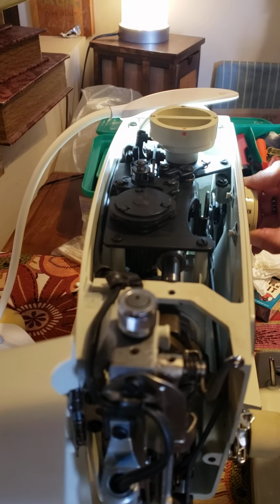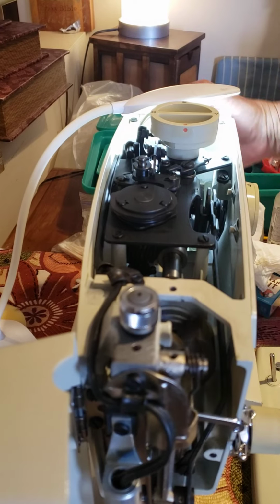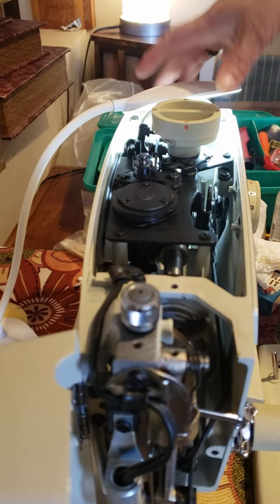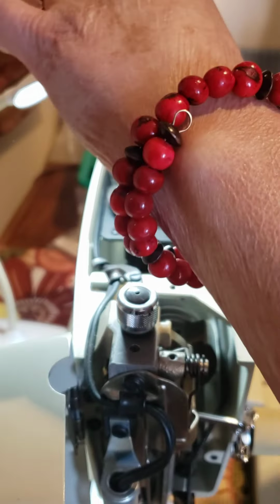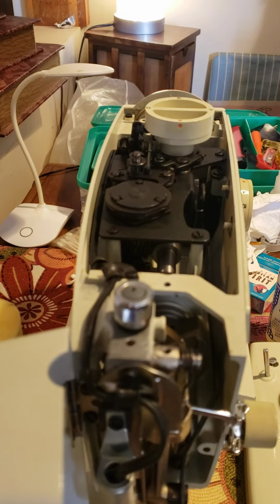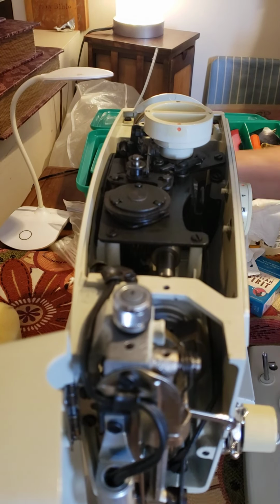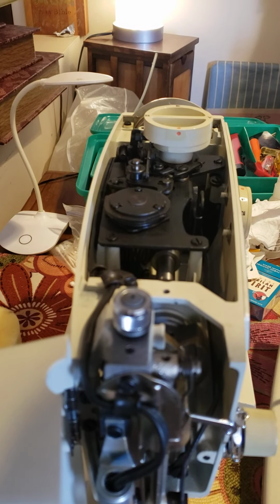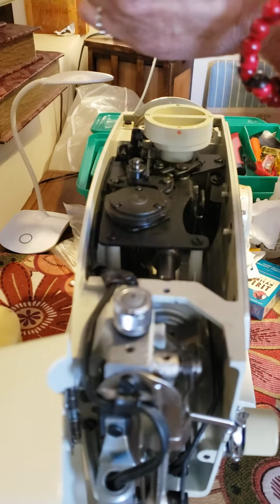Let's just start. Okay. Now, since all this part is ready, we can go to the bottom of the machine. I hope, guys, we have the time to continue. This doesn't let me spend a lot of time. Okay. I can put this on after. You know how to put it. It's just like that. Nothing different.